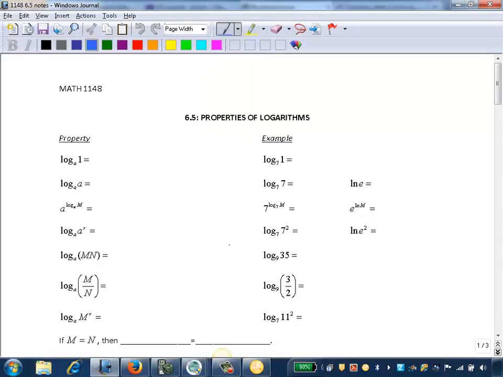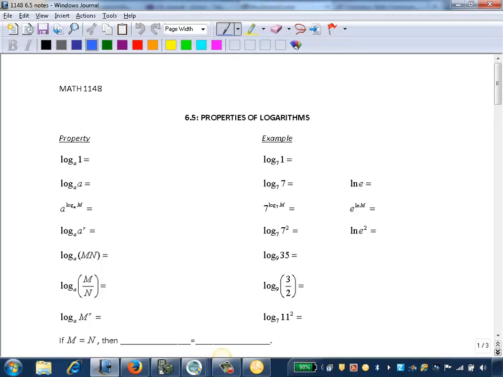We will now explore various properties of logarithms that will allow us to evaluate expressions and to solve equations. Many of these are not new. Many of these we may have observed in previous sections when we've been evaluating logarithms, so don't look at this as a big long list of rules to memorize. Many of them are just observations that will help you to evaluate more quickly and to solve equations.